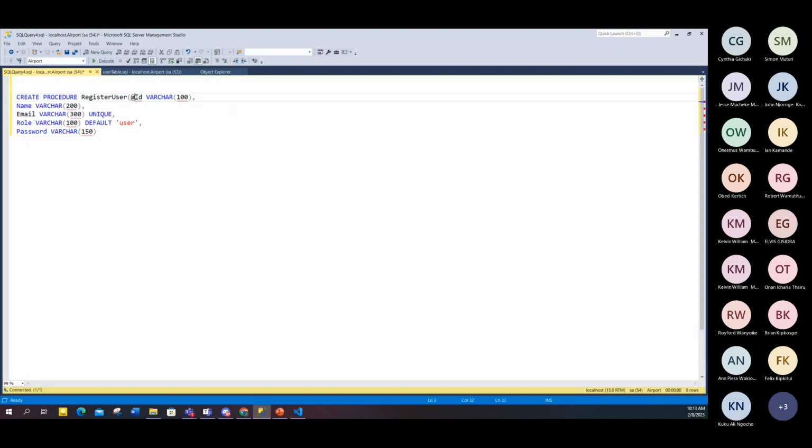So I'll modify it and make sure that all these are in small. The other thing that I also need to modify is an email. I also need an email. That way, I don't need this unique now because it's already defined. I don't need the role because it's a default, but I need a password from the user. So I also need that password right there.